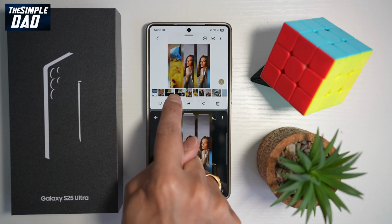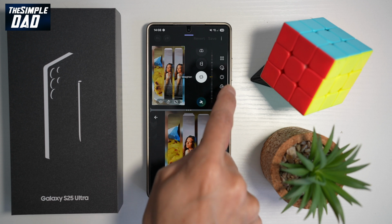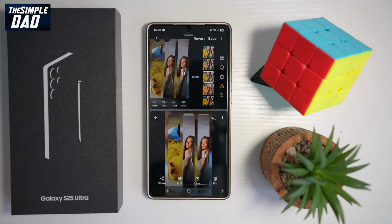However, at the top, go ahead and tap on edit. And now you can go ahead and edit your picture. And you can look at the before and the after of the photos that you're editing on your Samsung S25 Ultra.